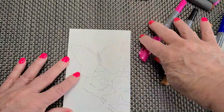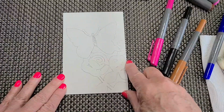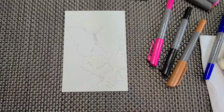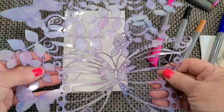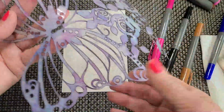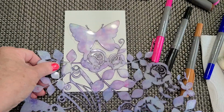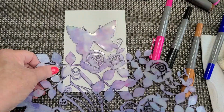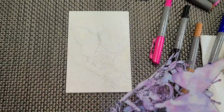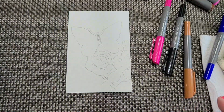So what I did is, a lot of my students tell me that they can't draw. And I said, okay, if you can't draw, I had a stencil from Marabu that is a butterfly stencil, and it has all these little designs, all these little butterflies on them, big, little. So I laid my stencil on my watercolor paper and I cheated and traced it with a little pencil. See that? When you lift it up, there's a design. So you don't even need to know how to draw.